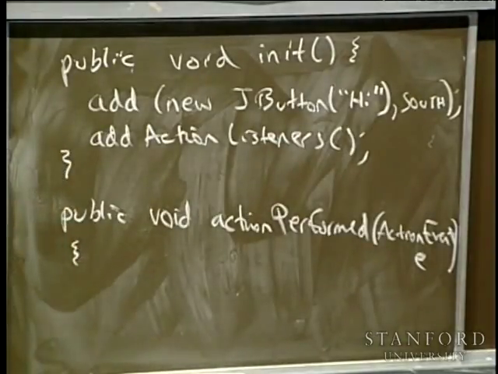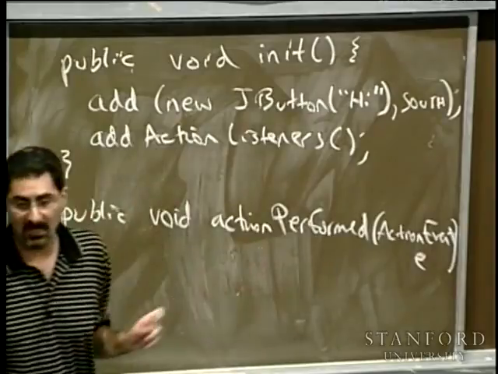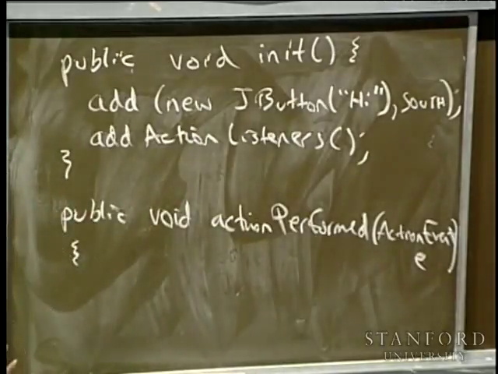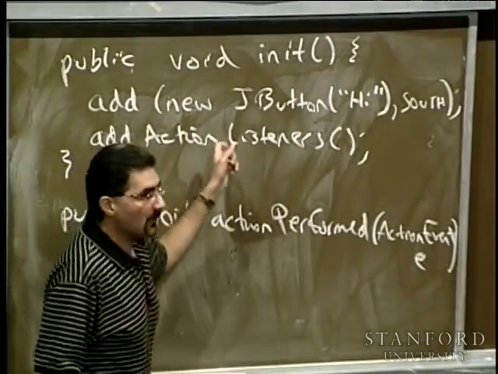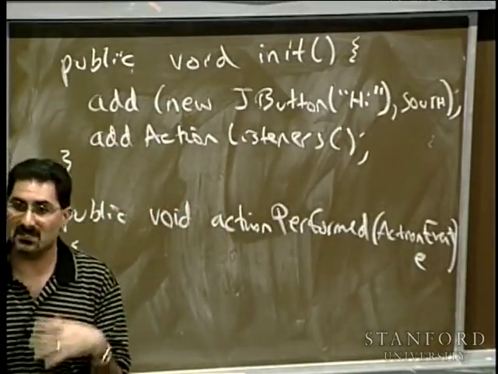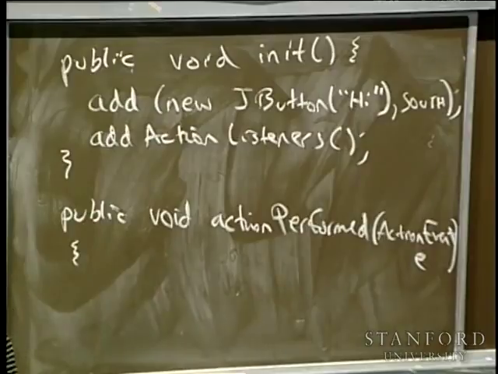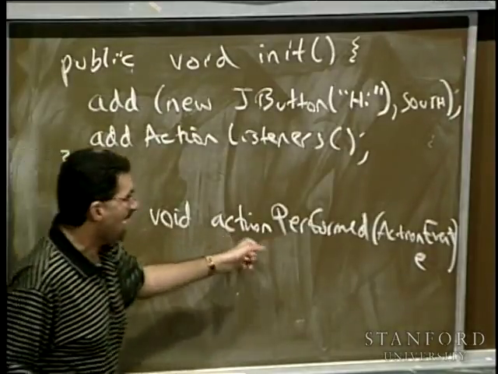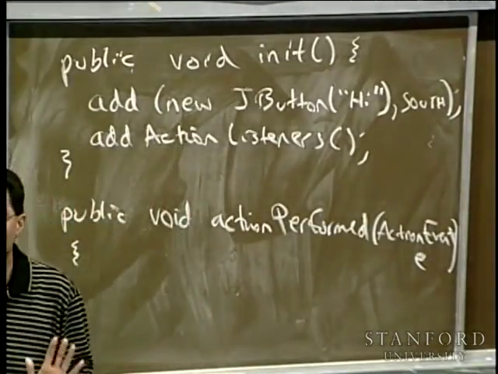Okay? Now, how do you figure out what actually happened when this interaction was performed? Important thing to keep in mind, actionPerformed only gets called when buttons get clicked. Later on, when we talk about some other things, I'll show you, like when someone clicks a checkbox or whatever, how we deal with that. But the important thing to think about is actionPerformed is only called when buttons get clicked.